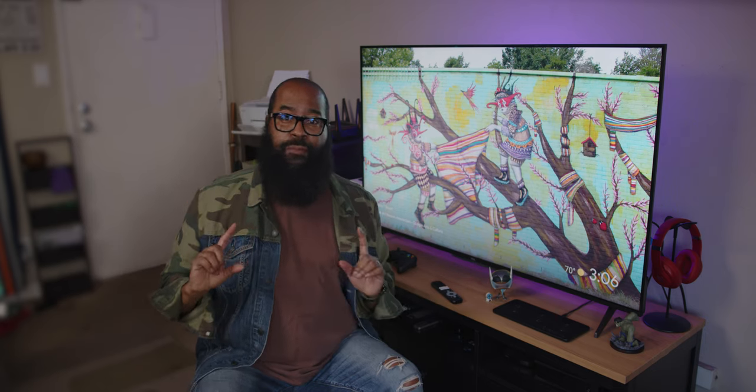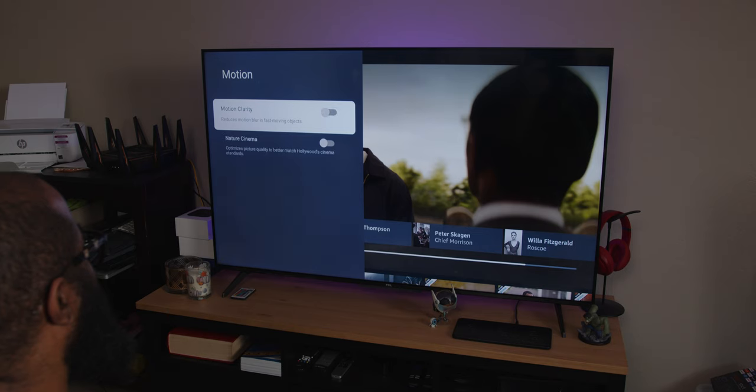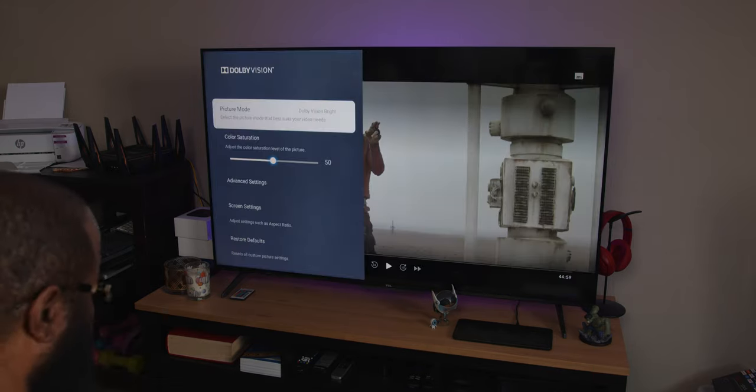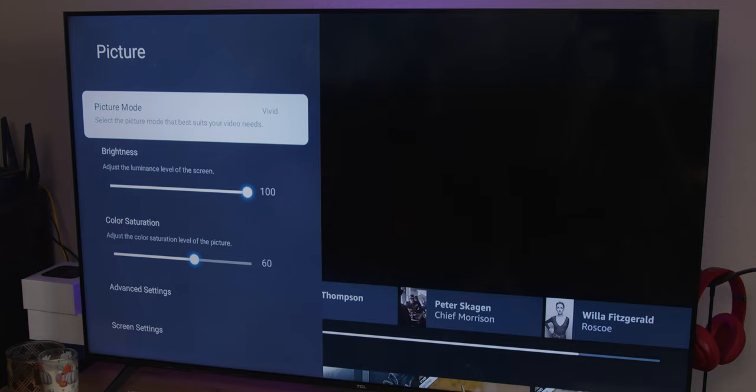What changes did I make? I went into the brightness settings and turned the black level down, then set the local contrast to low. I also turned on nature cinema and turned off motion clarity. For Dolby Vision content, I keep the setting to Dolby Vision Bright, and for non-Dolby Vision content — say HD or HDR — I kept the display in movie mode.